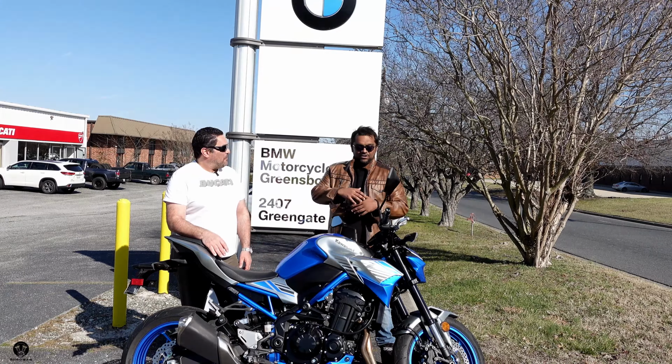You need a key. It's a standard Kawasaki key. It says Kawasaki on the key. Put it in. Let's check out our TFT display. Boom. Kawasaki. Then you have lights on both ends. You have left turn signals, high beam, check engine, right turn signal, neutral, ABS, and traction control. In the middle, you have a digital tachometer. Tells you which gear you're on, your riding mode, your fuel gauge, time, and a bunch of other options here that you can toggle around with.